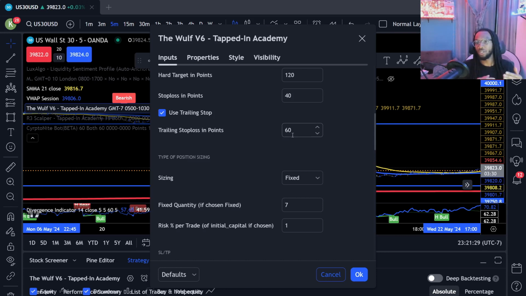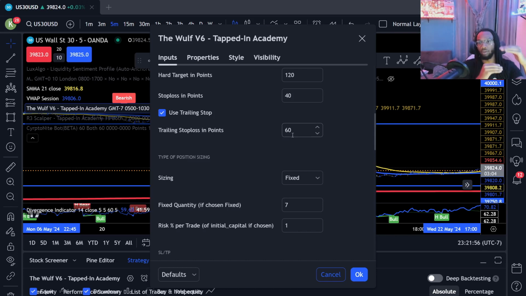So my recommendation is to have your trailing stop loss in the range of 60 or 40. Okay, if you have it at 60, that means that you're looking to give it more breathing room in case of pullbacks and stuff like that, because you're wanting to go for a 1 to 2 and 1 to 3 and things like that. If you want to be more conservative, then at that point I would look at doing a 50 to 40 trailing stop loss, because with the 40, as soon as it goes into profit, your stop loss is trailing right behind it.